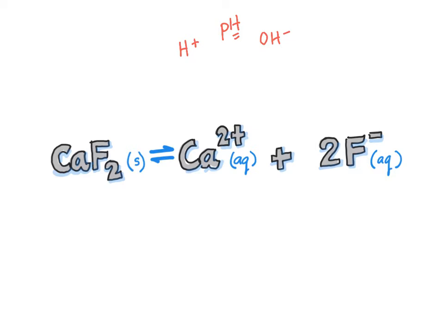But if I'm taking just a plain look at this equation that's sitting right here in the center, I don't see hydrogen ions, I don't see hydroxide ions. Those ions are not in common with this equilibrium. So I'm going to have to take a deeper look at what's happening here.